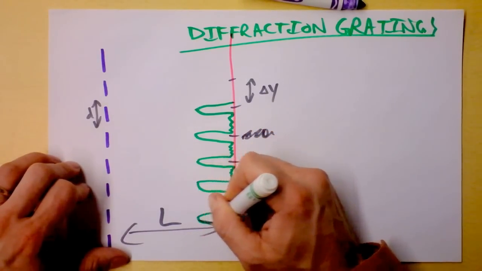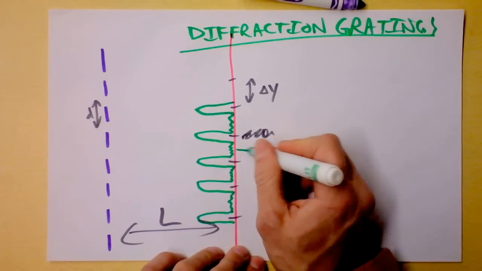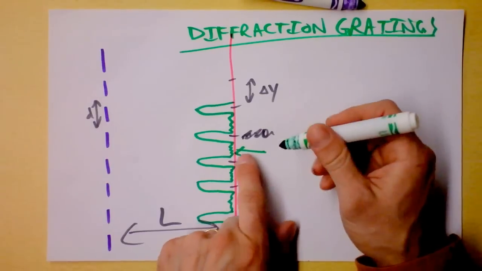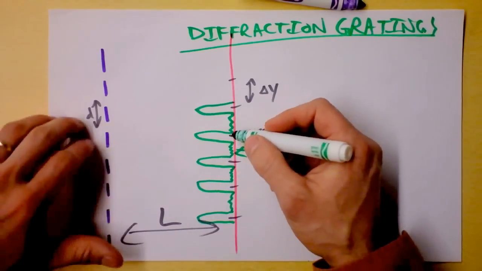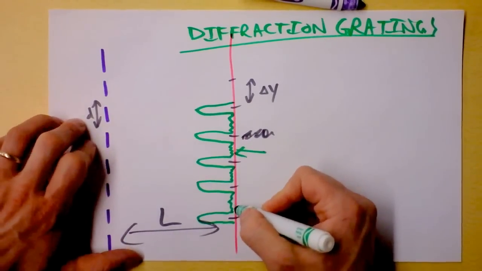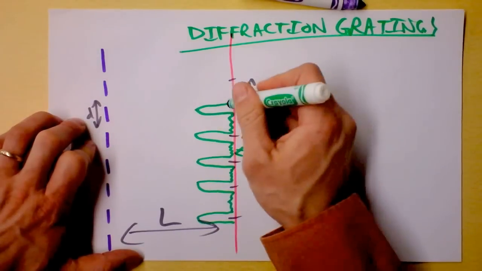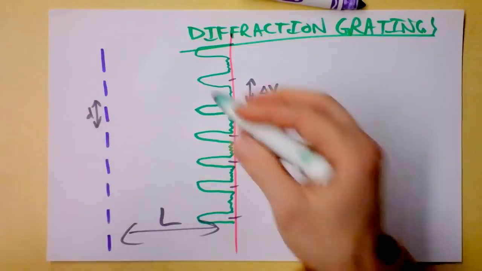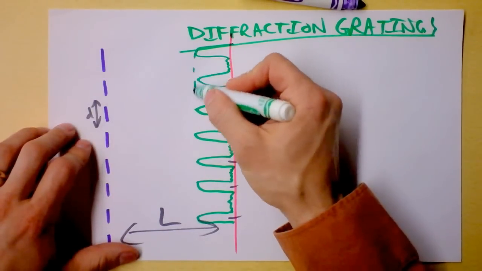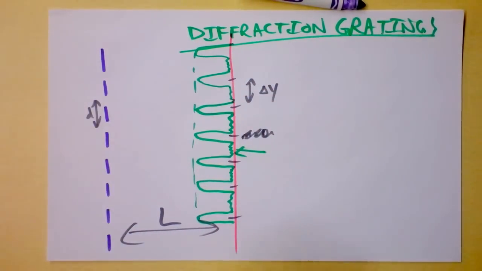And then you've got this region here where there are several regions in the middle of perfect destructive interference, so you've got no light coming in the middle, and then you've got these spots, and you can't really tell the difference. Notice that these are all kind of the same height. So when I'm shining a laser through a diffraction grating, I'm going to get a whole bunch of different spots.